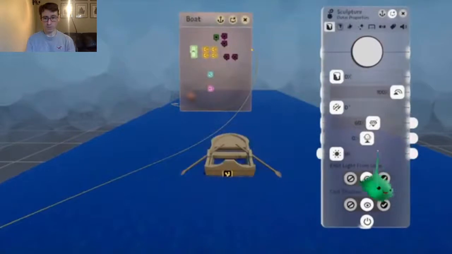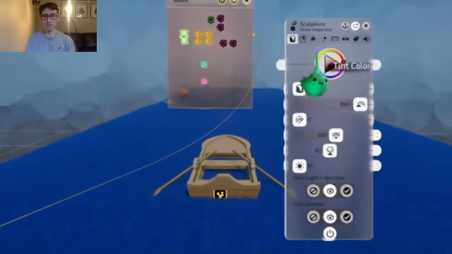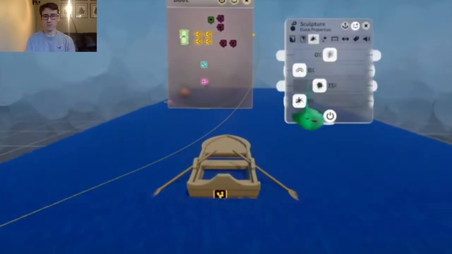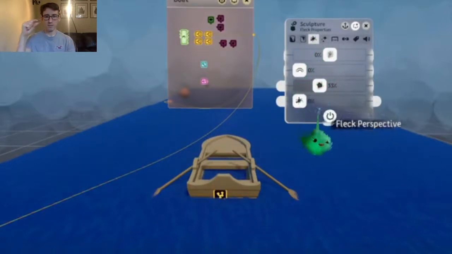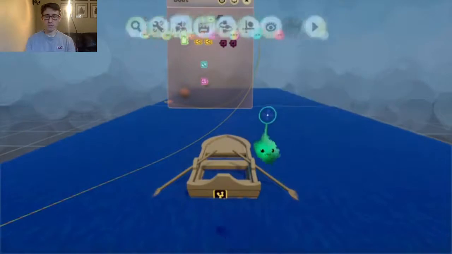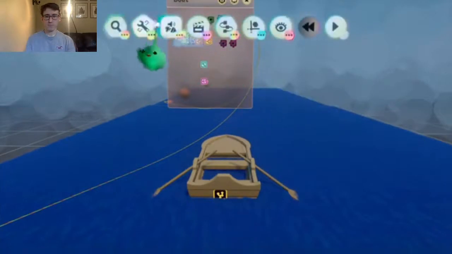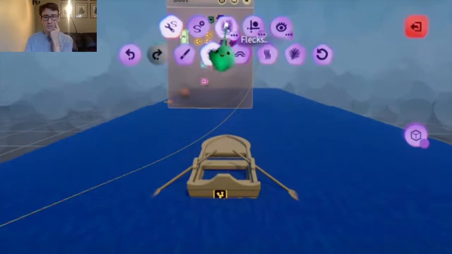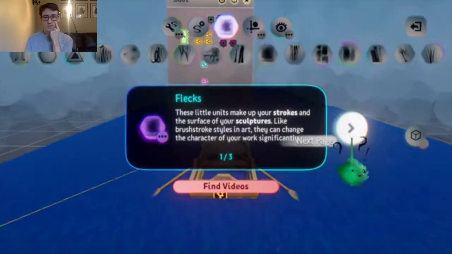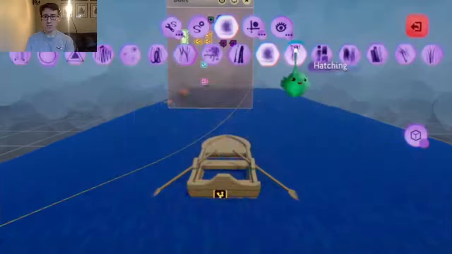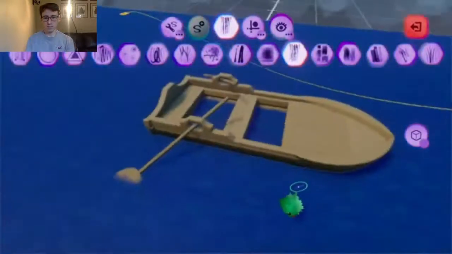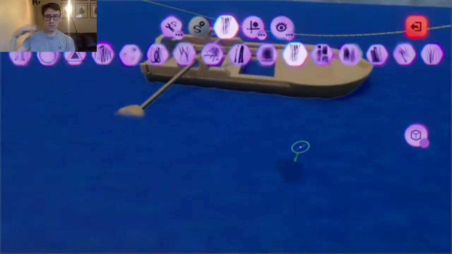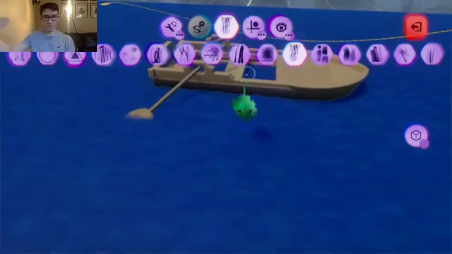Now for the water. You don't want it to look completely flat. So, in fleck properties, make sure there's a slight looseness to it. Hop into modes, style mode, choose your fleck. I went with hatching. There you go. Apply that to the water. So you've got lots of straight lines going across.